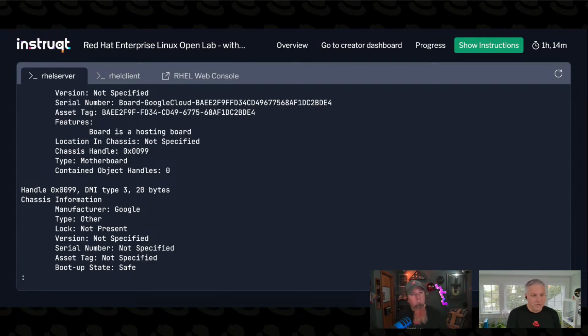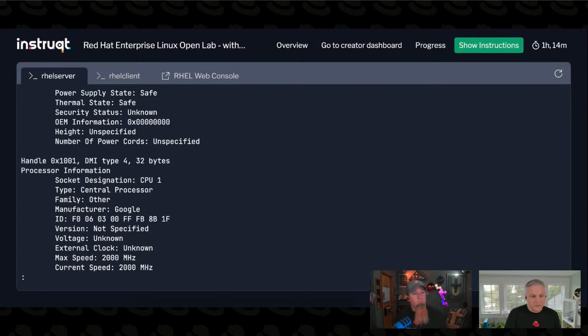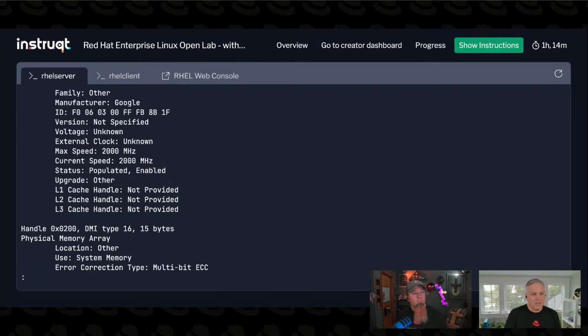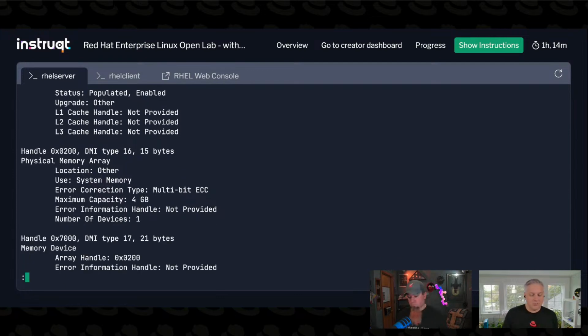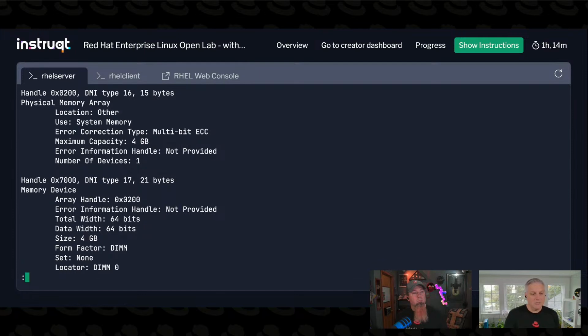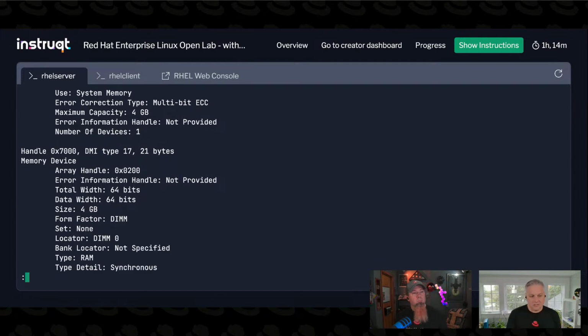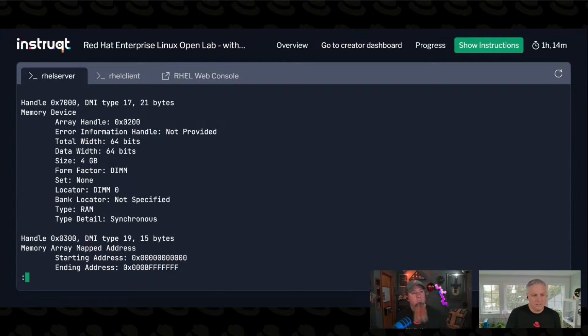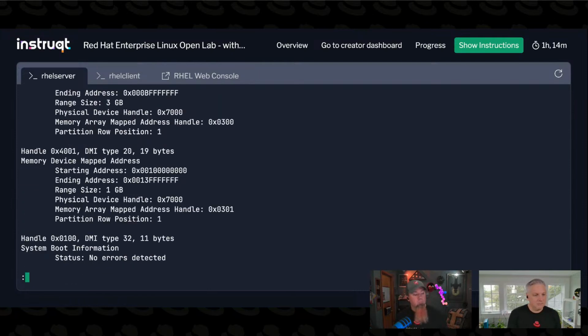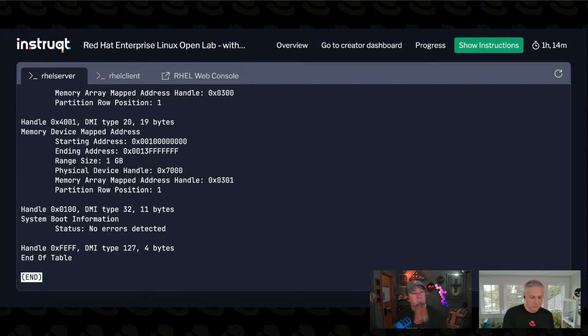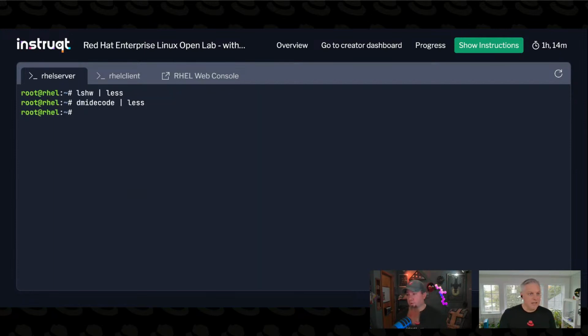Chassis information, processors, right? So here it goes into a little bit more detail and tells me things like the caches that are included in the processor, as well as its speed. It goes into a similar description of memory, just like we saw with lshw, and then each individual device. So this is a single DIMM that's 4 gig that's exposed to it. And yeah, that's pretty much it. It's a bunch of info.